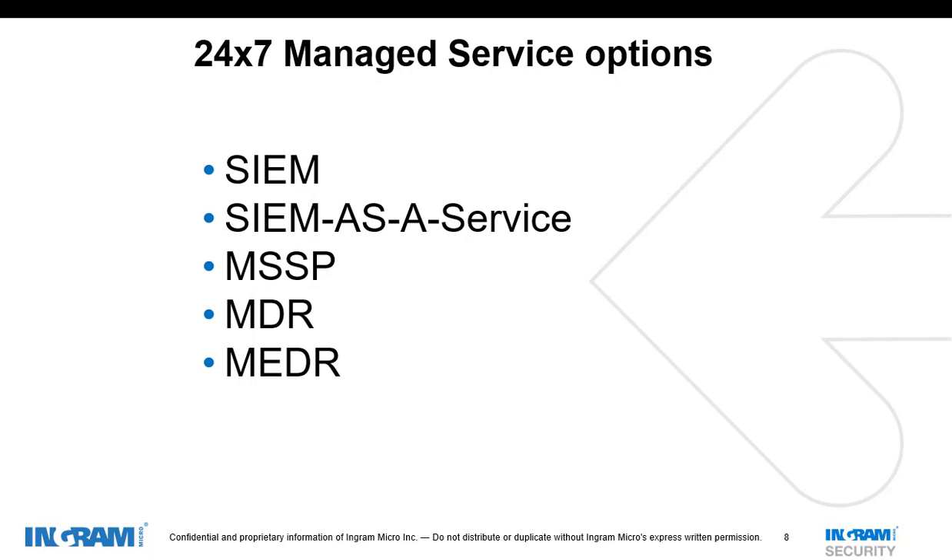They do have SIEM as a service as an option, where you can have a partnering vendor manage the SIEM for you — doing all the log correlation, pulling everything out of your environment, handling all the back end, all the eyes on screens, and then sending you alerts. You can also partner with a more mature MSSP doing these types of services. There are MDR options, which are more robust: you bring your technology, your core stacks, your cloud, and they deploy physical sensors, agents, and API hooks to pull all this information into their SIEM, translate it through their rule engines, hit an actual analyst, and bring that back as an alert to someone within your company who can take remediation action.